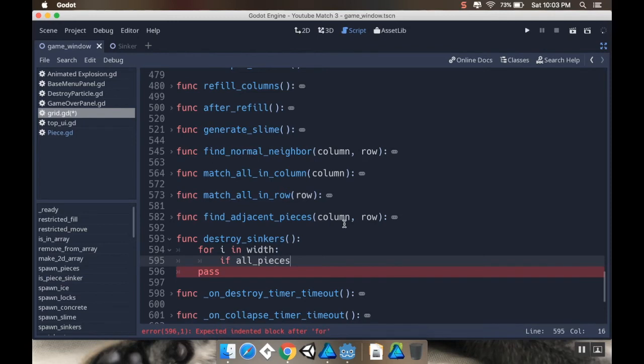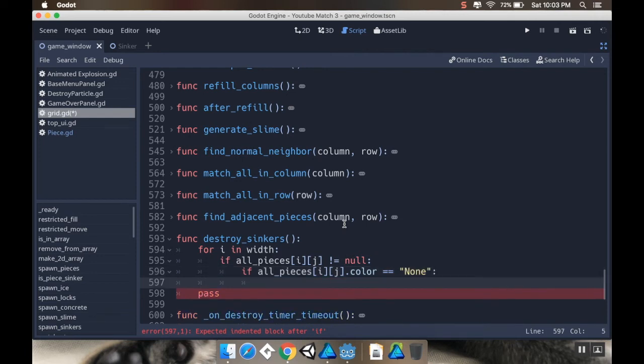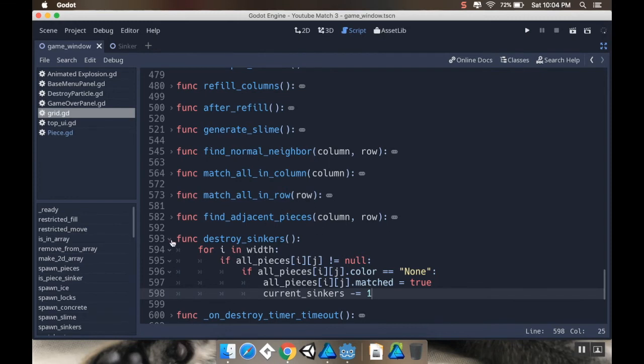If all pieces ij is not equal to null, so if it's not an empty spot, and if all pieces ij dot color is equal to none, then I'm going to make that piece matched. All pieces ij dot matched equals true. And then the other thing I'm going to do is reduce the current number in the scene. So current sinkers minus equals 1. And the reason I'm doing that is so that it knows that it needs to generate a new one. So I'm going to save that. Now, that should cause the sinkers to destroy when they get to the bottom of the row. Let's test that out.